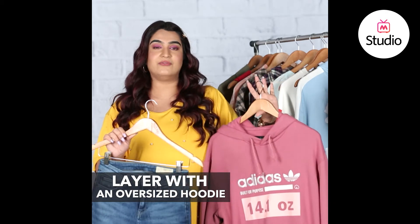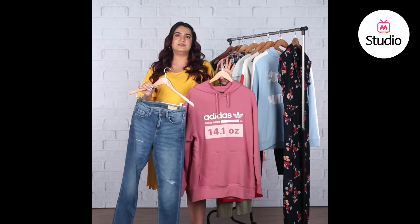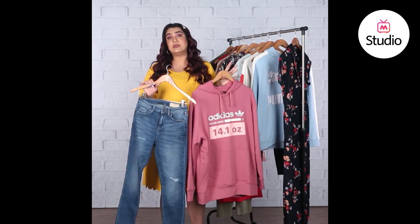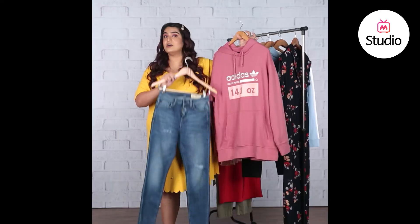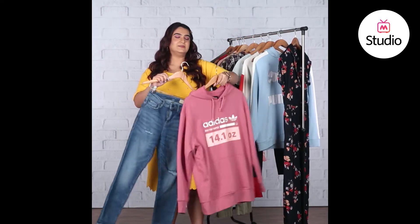It would work well with the flats Kareena was wearing, but I think a pair of white sneakers would give it a very sporty street chic vibe and you'd be comfortable as well. You could maybe skip the tote and go for a backpack instead. The jumper that Kareena was wearing was really long like this one, so I think this is a perfect fit to take inspiration from her.